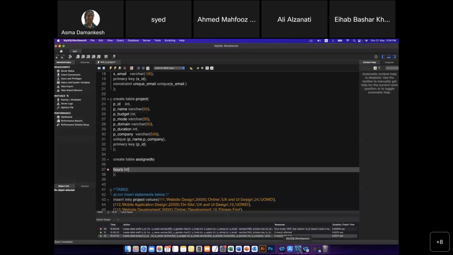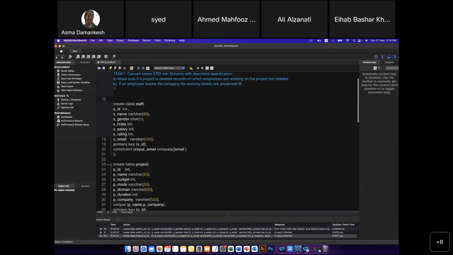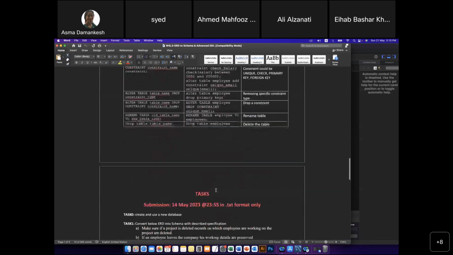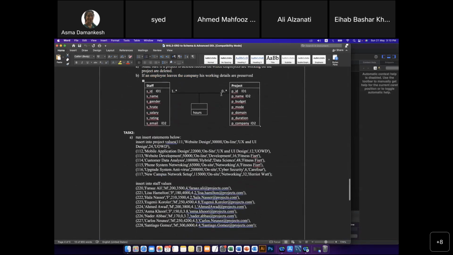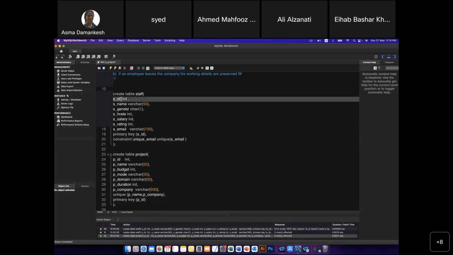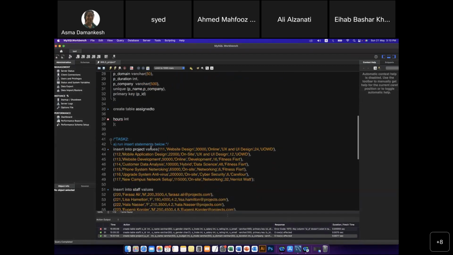So let's see, what is the primary key here? Because first the question is, which tables are involved in the relation? Both the staff table and the project table. So I'm gonna go back to my machine and say, hey, staff table, what's your primary key? It tells me my primary key is SID. And I say, let's do a copy. So I'm gonna copy that here.